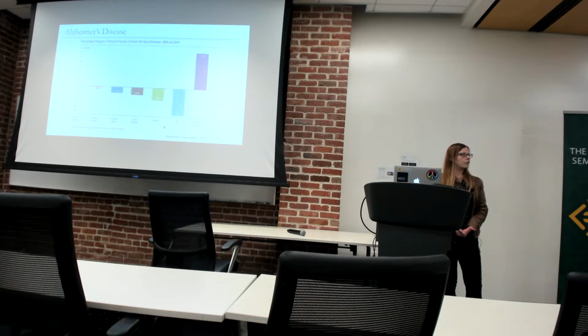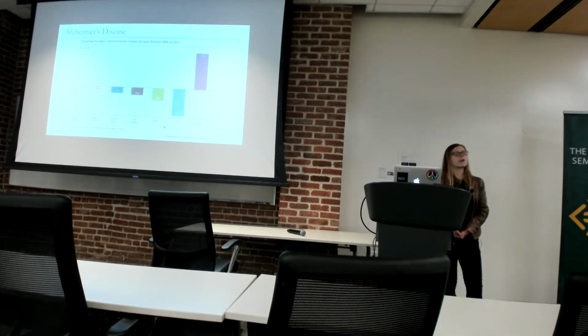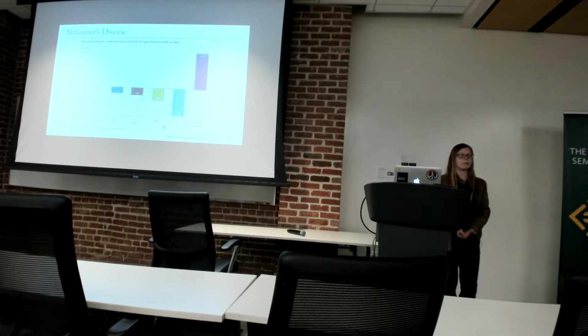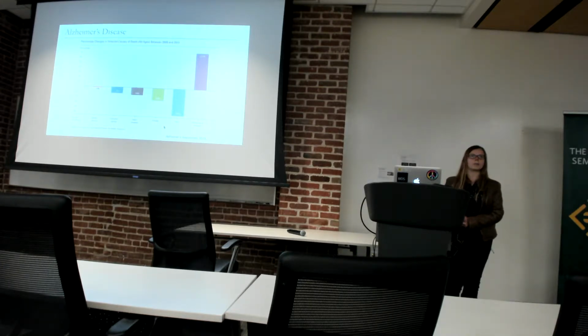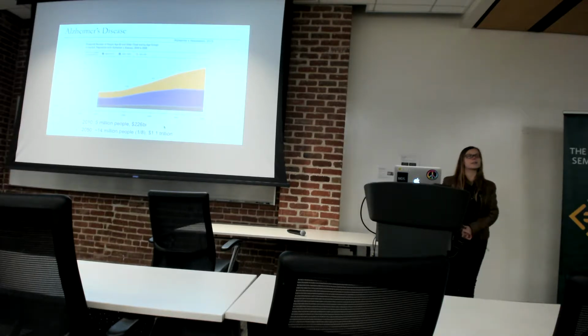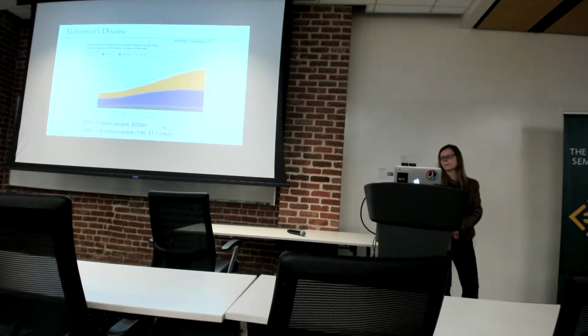And why do we have this focus? Basically because Alzheimer's is the only main cause of death in the US that is going up instead of going down. Other causes like stroke, HIV, and heart disease are going down. And we're still not doing a good job in improving Alzheimer's. This is a huge burden for the health system. We estimate that by 2050, we're going to have 1/8 of the population with Alzheimer's disease, and that's very costly. It's also a big social burden for the caregivers and family.